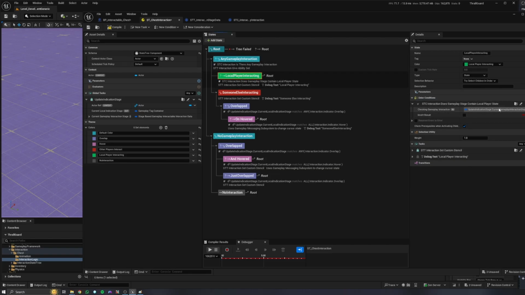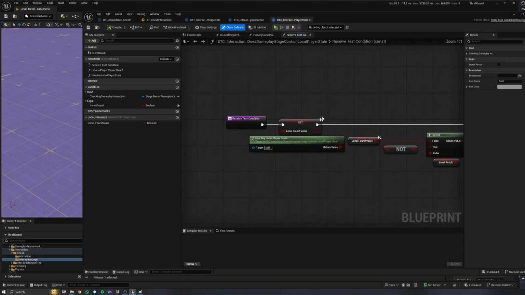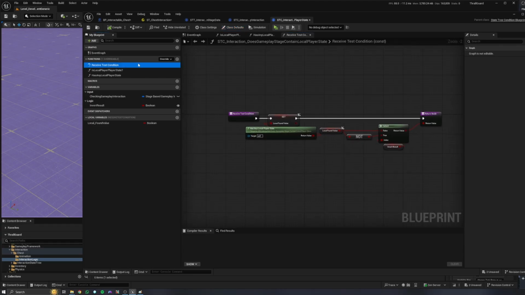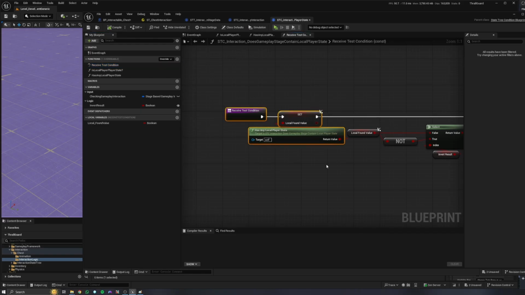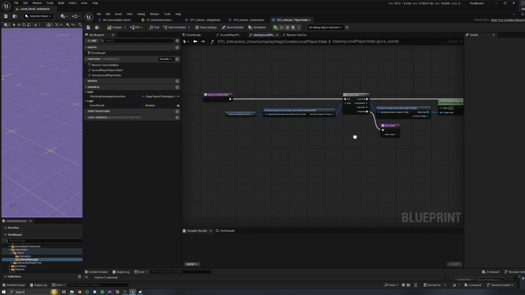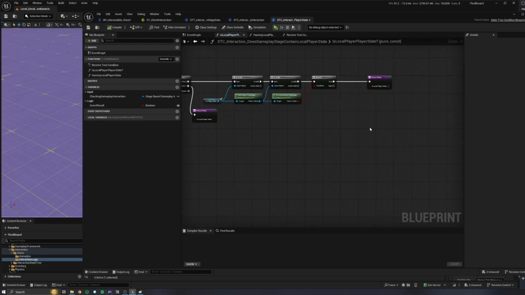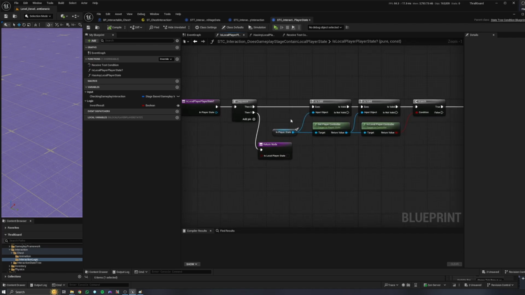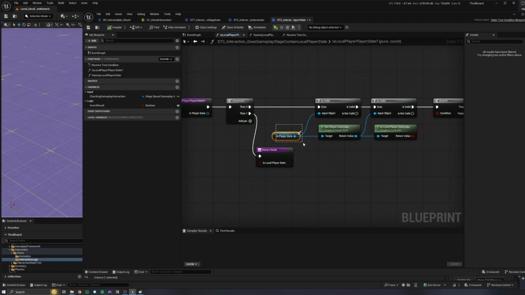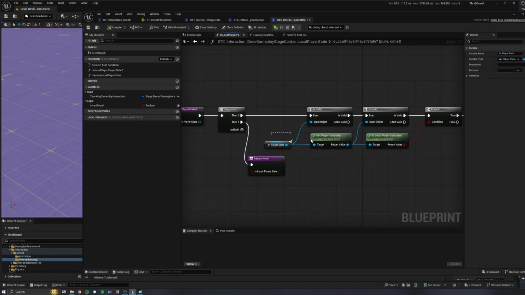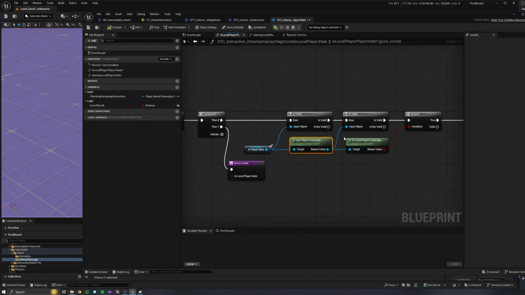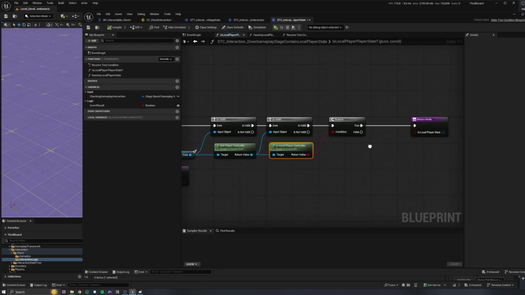The local player interacting condition is a bit more complex. This is the overridable function, receive test condition. We check if we have a player that is local. By this, we get the player states. We check if it is a player controller, and we check if it is a local player controller.